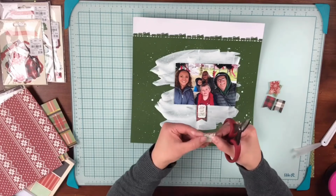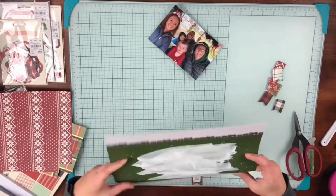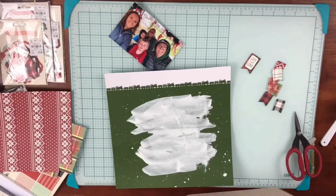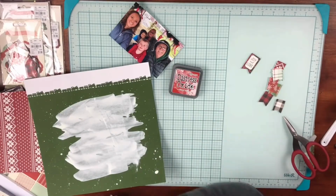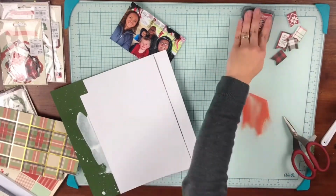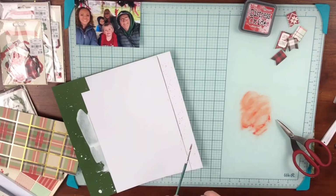So in the ephemera pack, there are some tags here, and I ended up making a couple of my own with the papers that I used on the other page. I didn't have enough, and what I wanted to do was to line the bottom of the picture with the tags. So I did cut a couple of them out, and then I grabbed my oxides, watered them down.